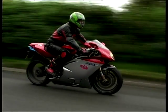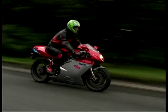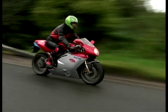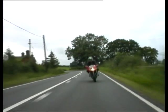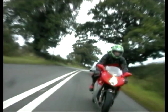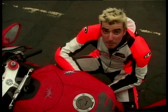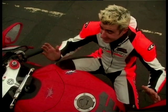Best of all, they've cleverly managed to set up the handlebars and those dinky little inserts in the fairing there so that you trap your thumbs completely if you get the bars near to full lock. So just beware, you're going to hurt your thumbs if you try and do a 3-point turn on one of these. So, not a very practical motorcycle. But then who cares when it looks as darned horny as this?